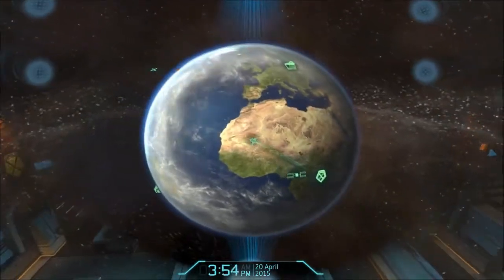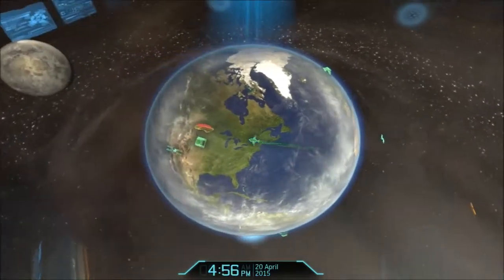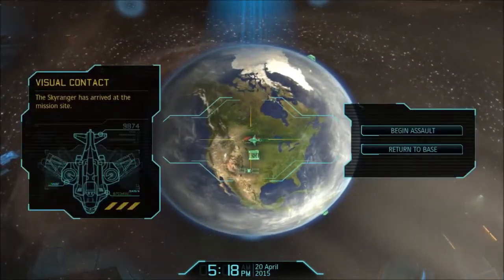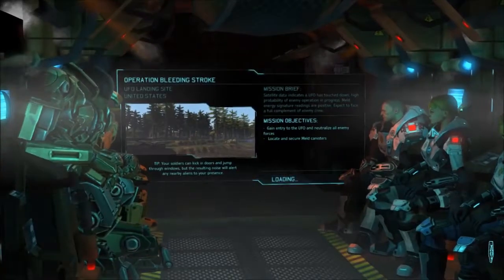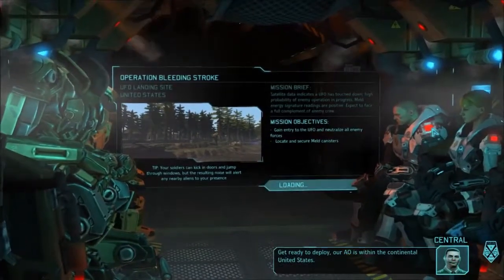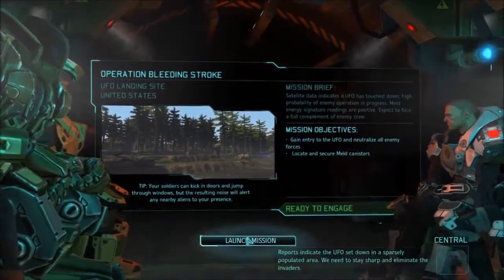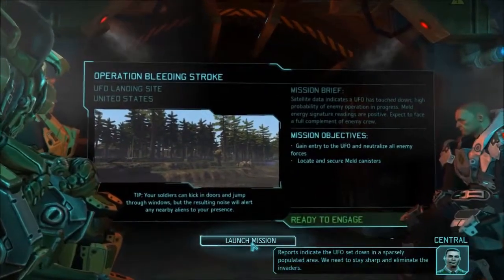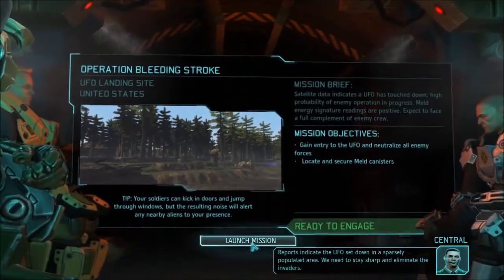And we get to use those new laser rifles. And this ship is intact, so we should get some decent resources from it, hopefully. Begin the assault. Get ready to deploy.